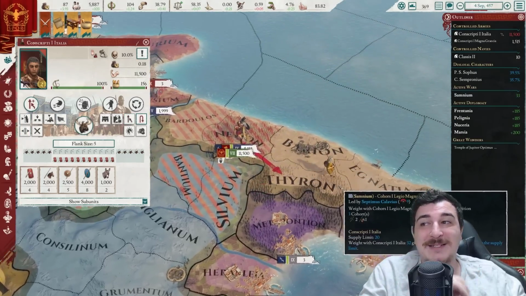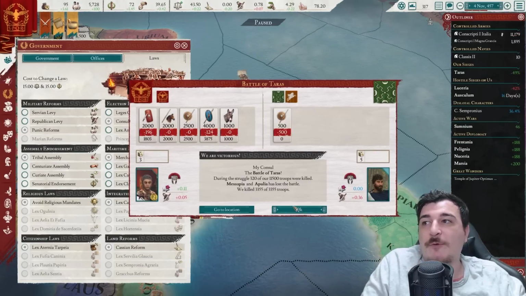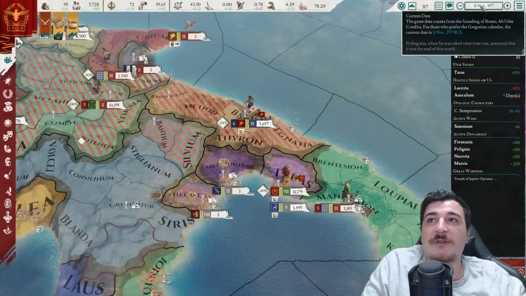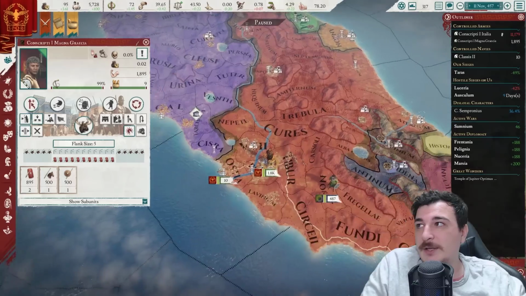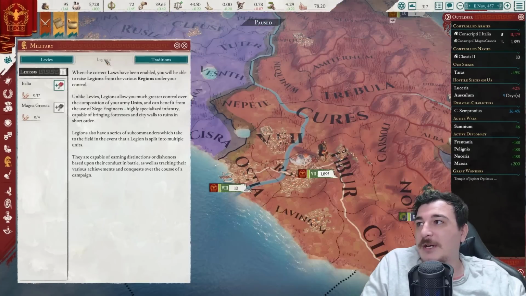You didn't have to pass legislation to get those legions. Speaking of, we can go for the Punic reforms, which now allow us to recruit legions. So let's go with our first legion right now. These guys have gotten their asses kicked. Let's make sure they get back into the game. So let's go military legions.